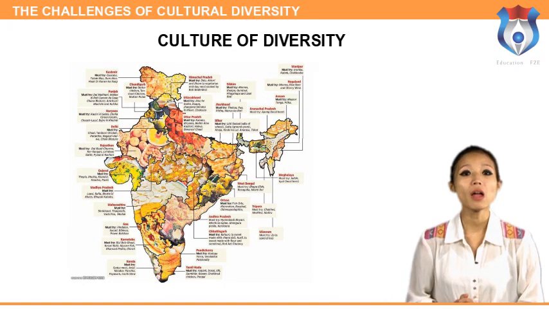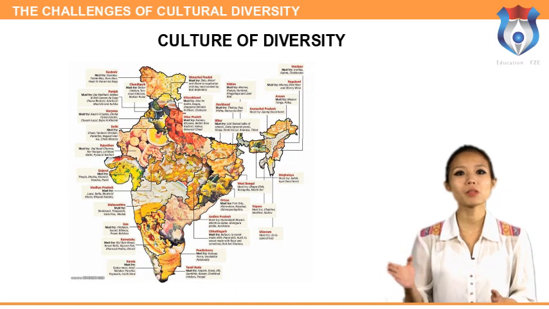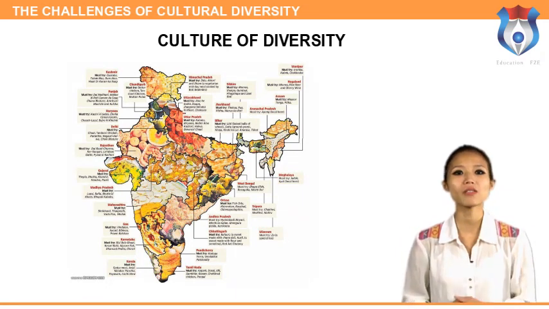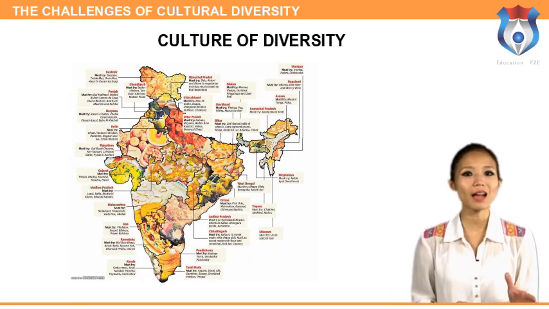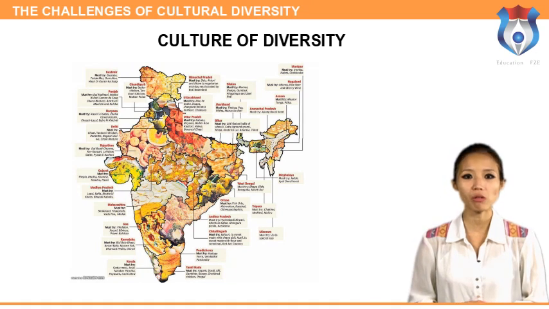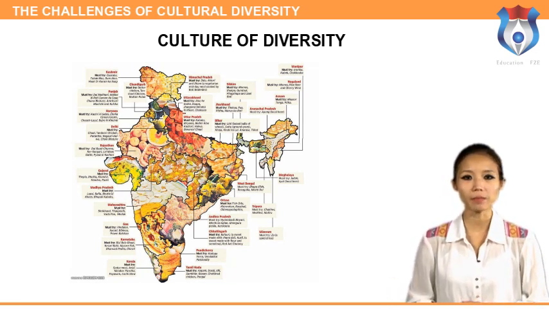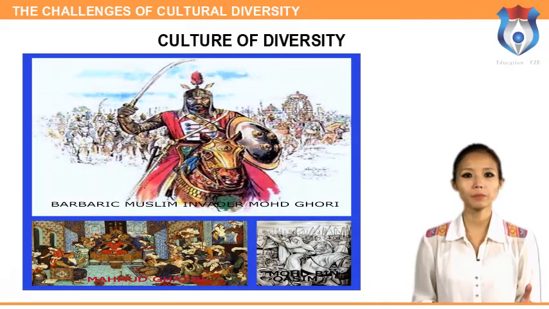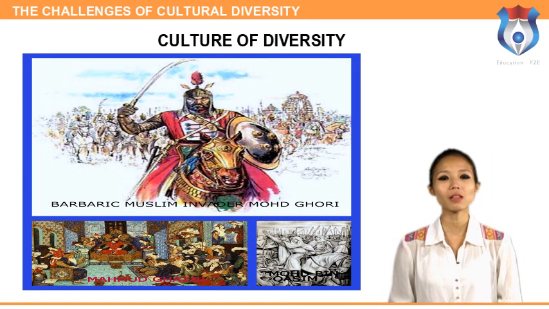In the religious sphere, India possesses a great diversity since Hindus, Muslims, Buddhists, Jains, and Christians live together. Each religion is further divided into sects and divisions. In the social sphere too, we observe that the customs and manners of people vary. Their clothing, eating habits, and customs show great variety. Another diversity is the political diversity. Due to differences in race, religion and language, India was divided into several independent principalities.